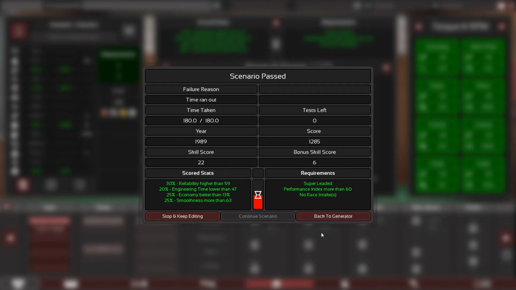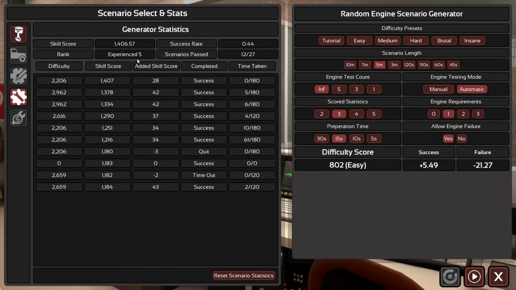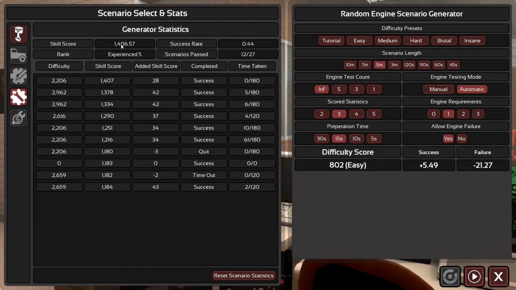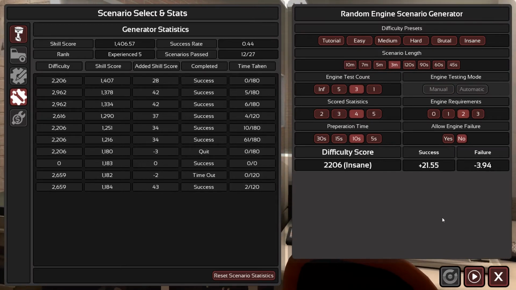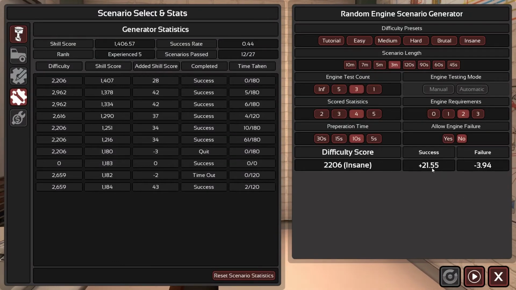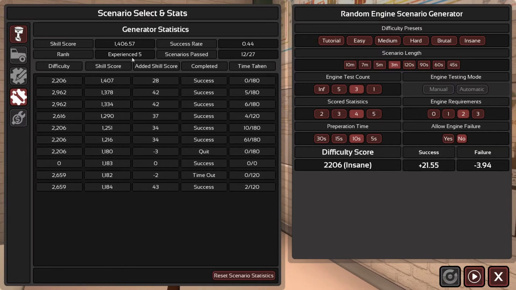But I guess we head back to the generator. It was a good warm-up. And now we are experienced 5. Today we shall definitely make it to the next major rank. And yeah, why not continue with this? Another warm-up scenario. At this point we are only making 21 points plus whatever skill we are getting. So around, say, 25 points. So 4 scenarios of that and we will be at the next major rank.